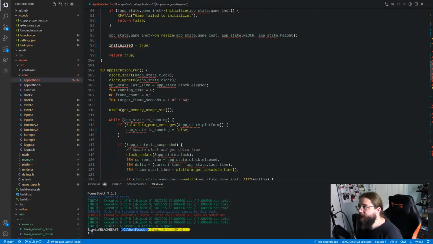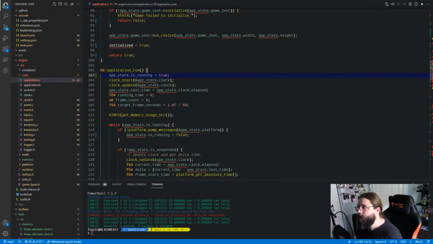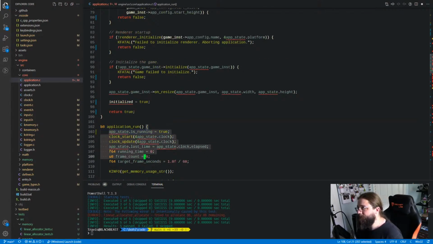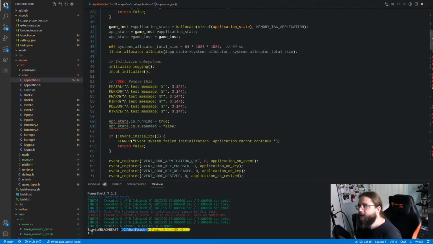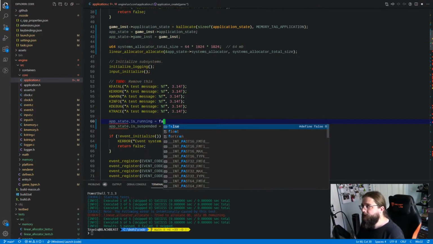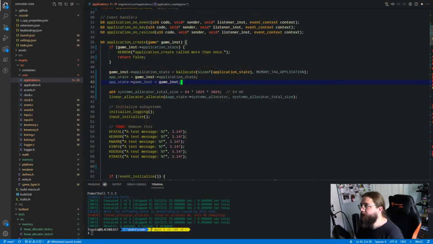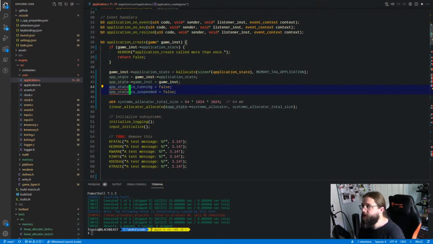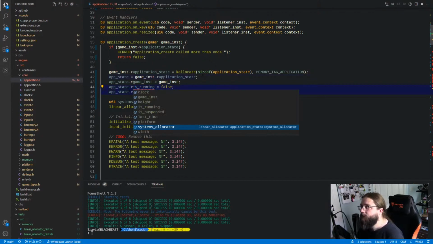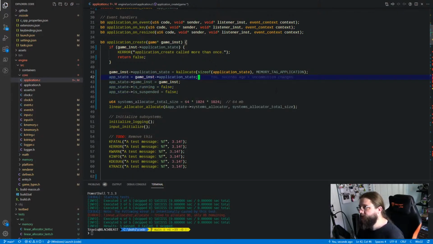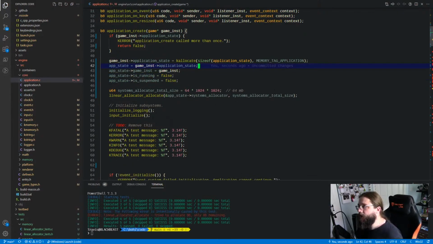So this probably should be down here. As soon as this is called, that should flip over. So I'll come back to this and fix those errors in a minute. This should be false to begin with. I'm going to take these and move them up here. And then obviously this is a pointer, so that's got to be changed. All right. And then, yeah, that'll work for now.